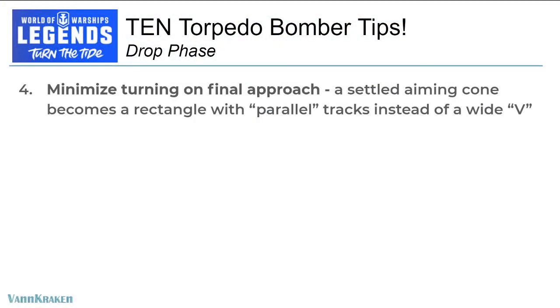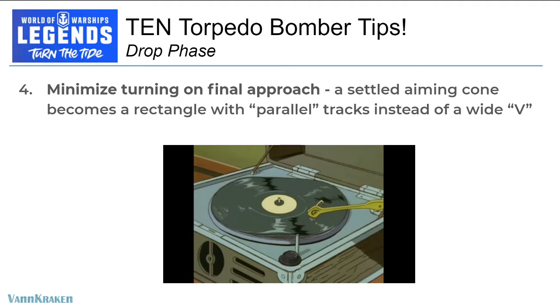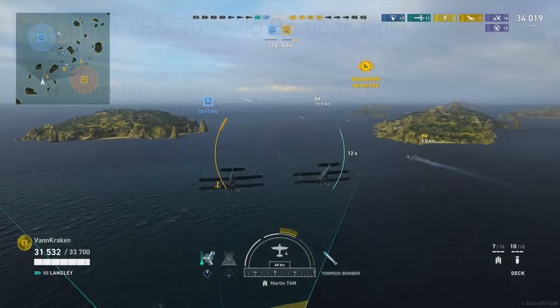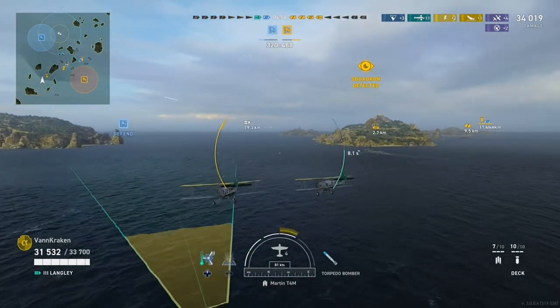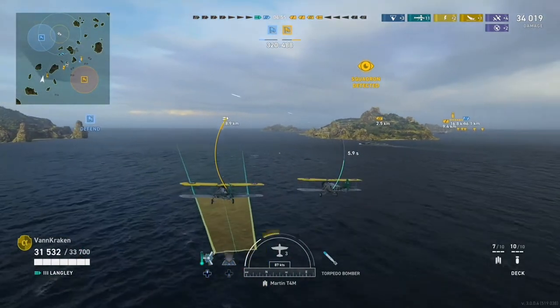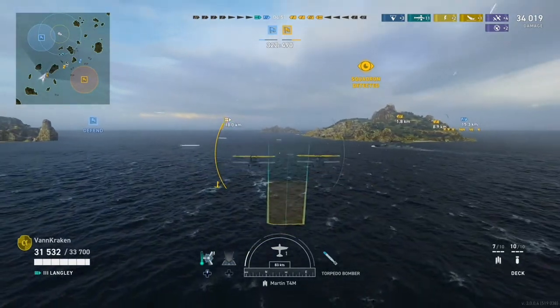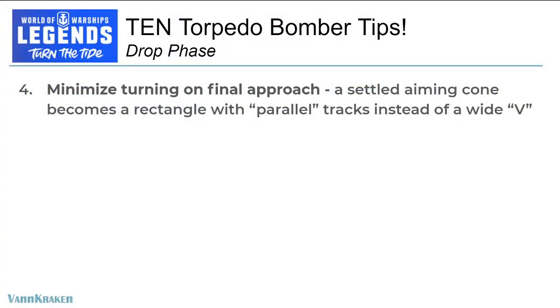Tip 4 tells us again to minimize turning on the final approach. We've said this a couple times and we're going to be a broken record here. The more settled we are, the less we turn in that final approach in the last 2 to 5 kilometers to the enemy ship, the more the wide aiming cone keeps narrowing and narrowing to become a skinny rectangle with 2 parallel tracks for your torpedoes instead of a wide-looking V.